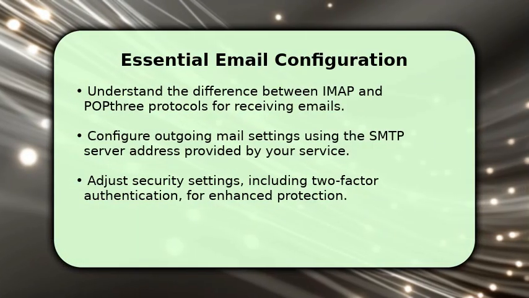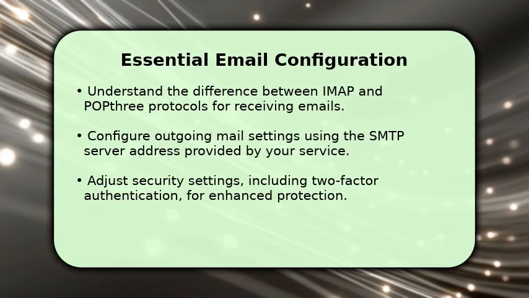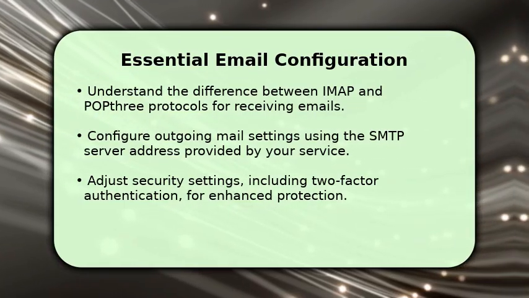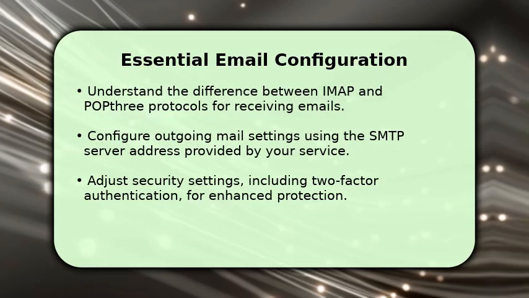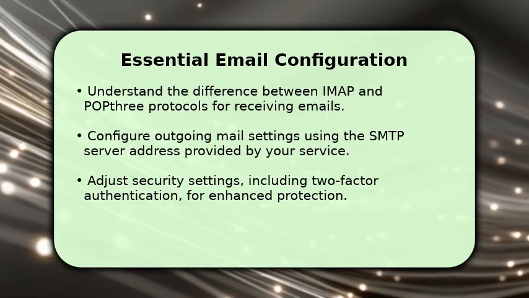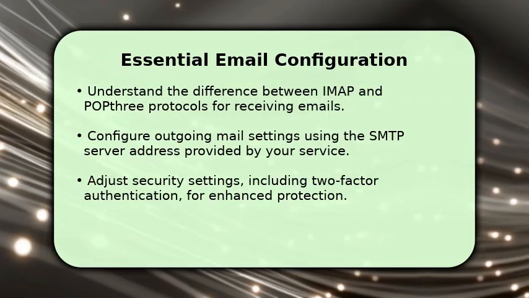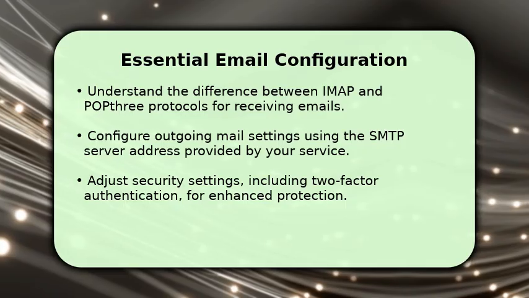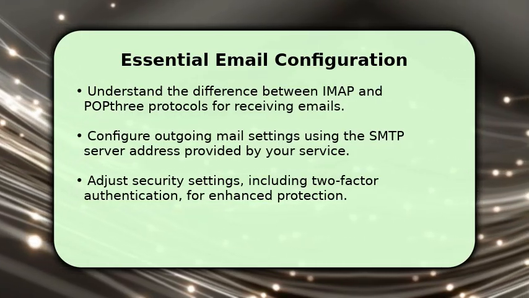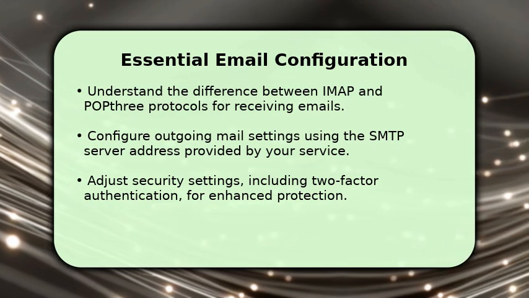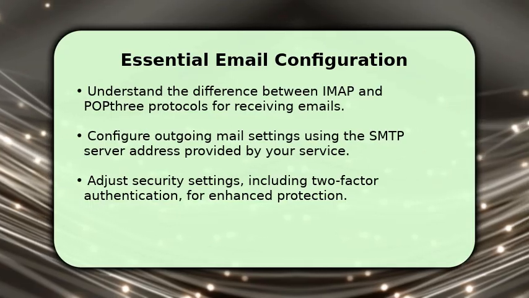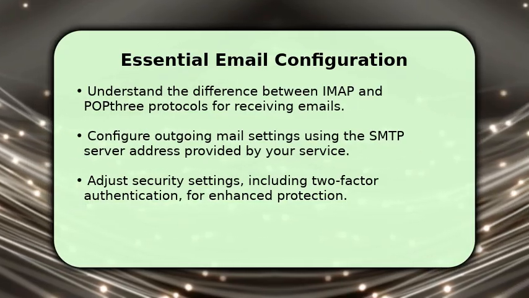After creating your account, you might want to configure some essential settings, especially if you plan to use an email client. Familiarize yourself with IMAP and POP3 protocols. IMAP keeps emails on the server, while POP3 downloads them. You will also need to set up the outgoing mail server, known as SMTP, using the specific address from your provider. For added security, enable two-factor authentication, which provides an extra layer of protection beyond just your password.